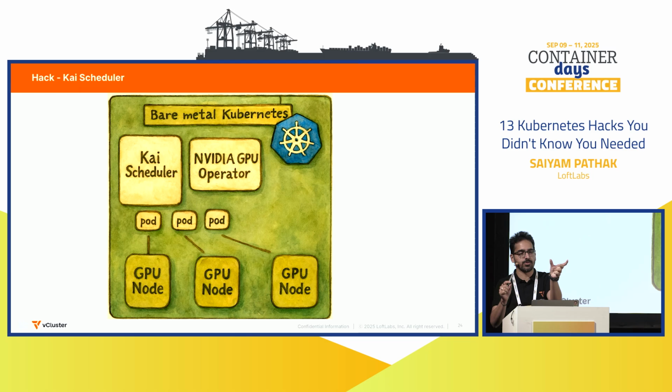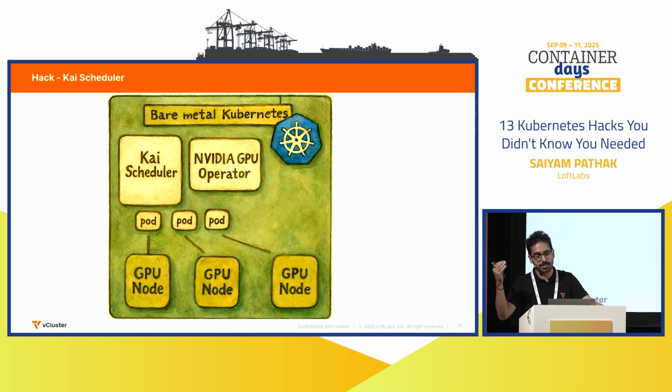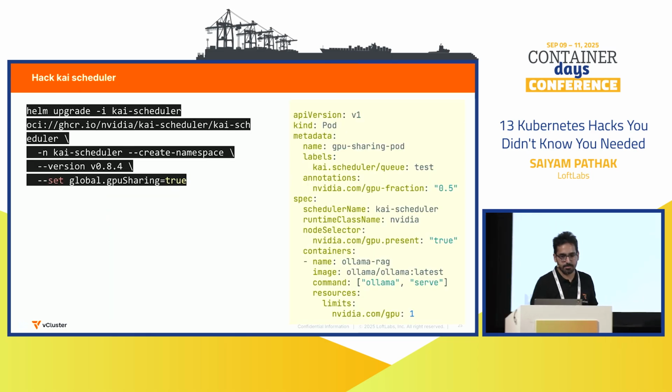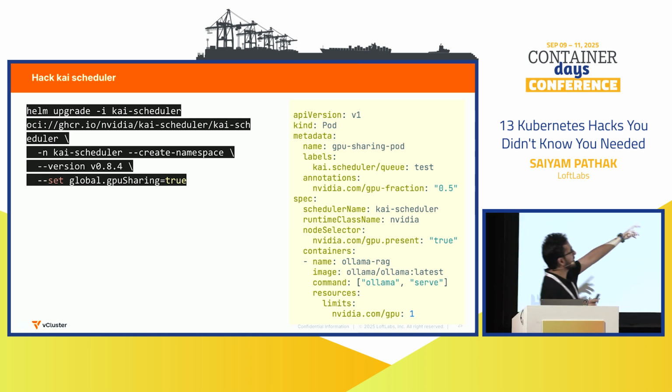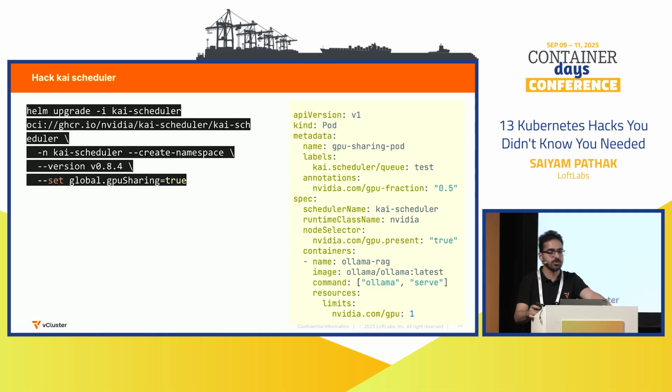So you give the scheduler name in your pod specification as Kai scheduler, and it will be able to understand 0.5, the fractional amount that you need from the GPU. So you will be getting time slicing, because that's what we need. Time slicing is a very important concept in Kubernetes, in the AI ML ecosystem, AI infrastructure. We cannot talk very deeply about it, but this is how it looks. So, the NVIDIA GPU fraction annotation: you give 0.5, and Kai scheduler will automatically be able to understand that.